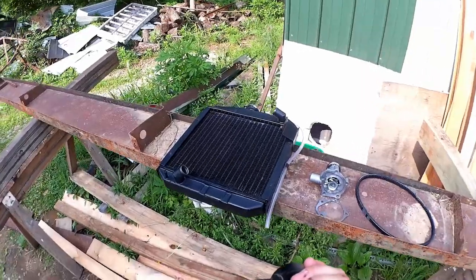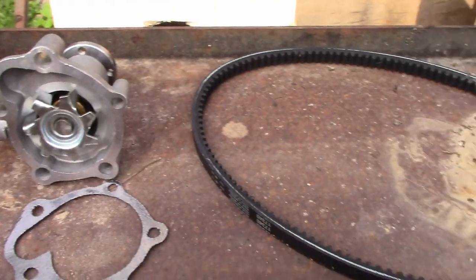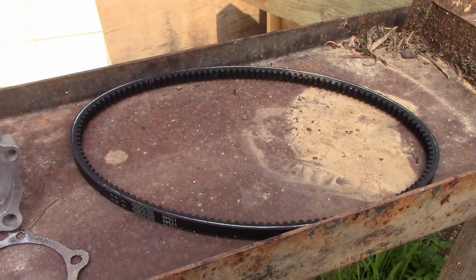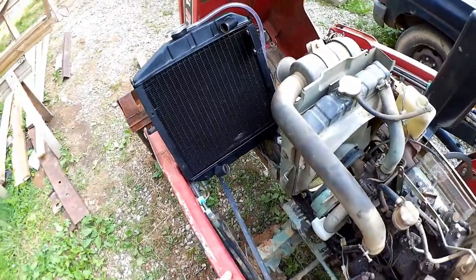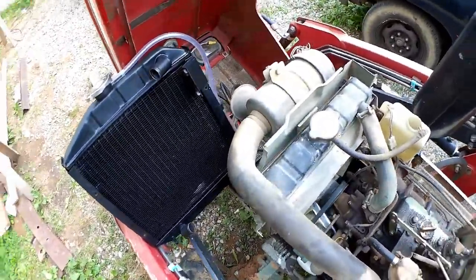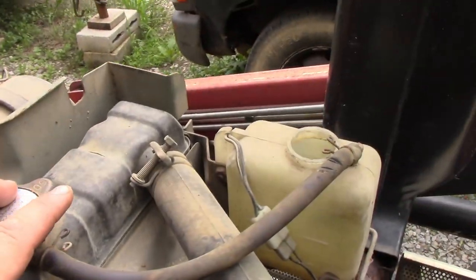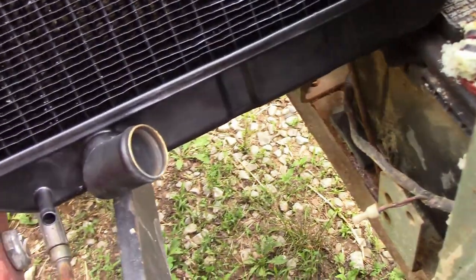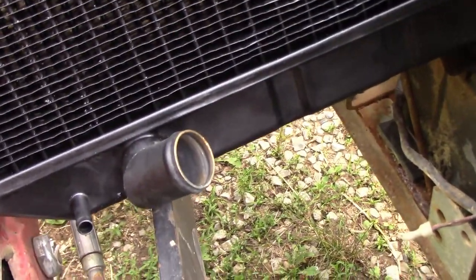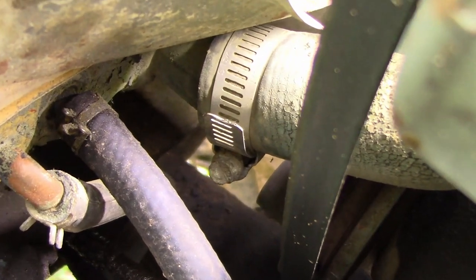So we have here a new radiator, water pump, and belt. And of course, water pump gasket. Now it looks like everything is going to line up here. Everything is pretty much the same. The ports are not at exactly the same angle, but it looks like it'll work. Looks like both of the new ones are angled a little bit more sharply than the old ones there.